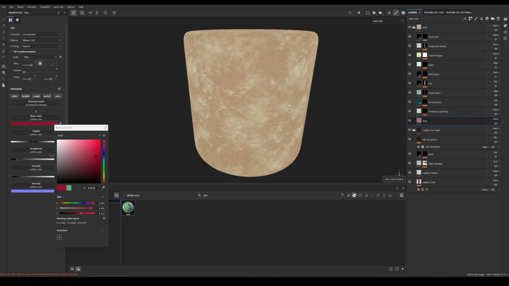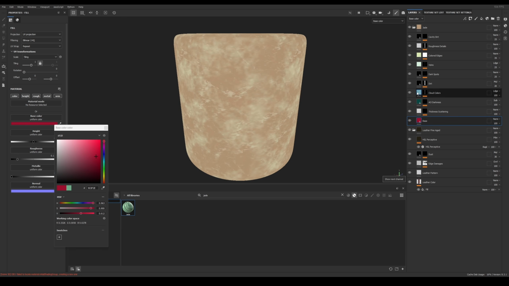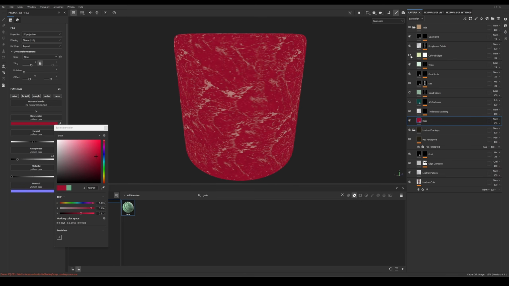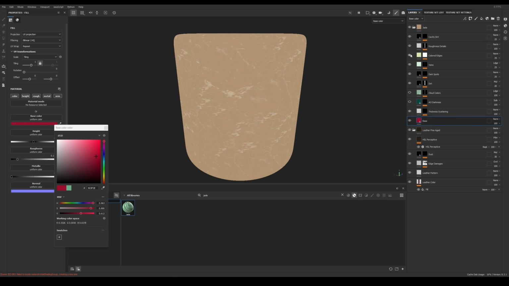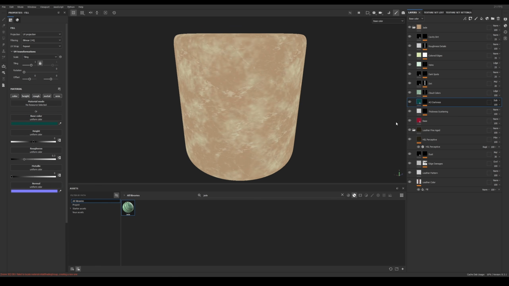But as you see, we still have a lot of other colors in it, because we have so many elements in this material that are making up the color. It would be more time consuming to go into every layer and make that red.